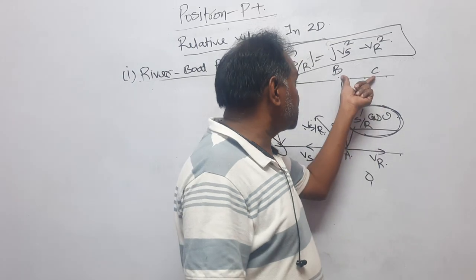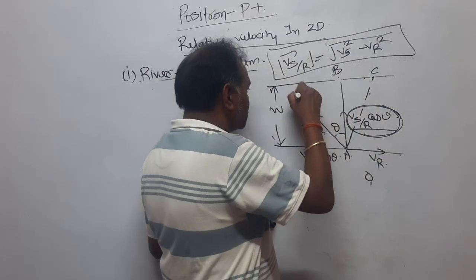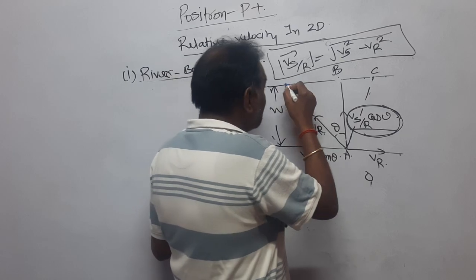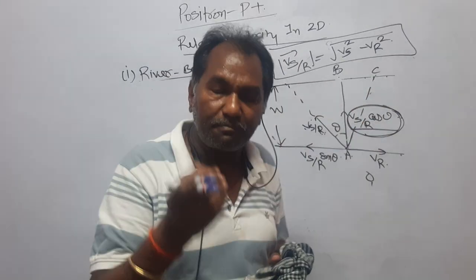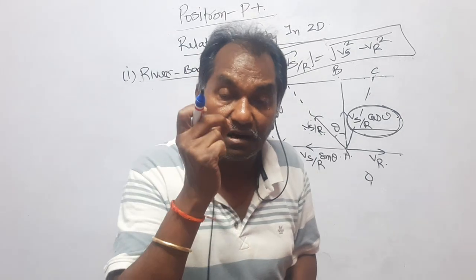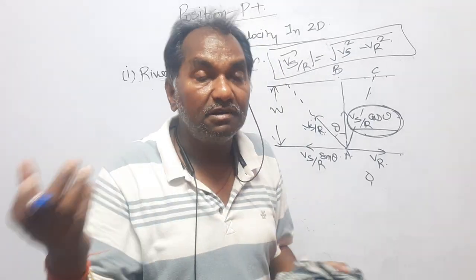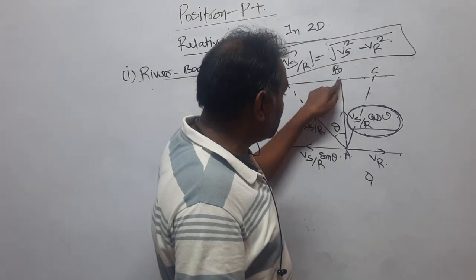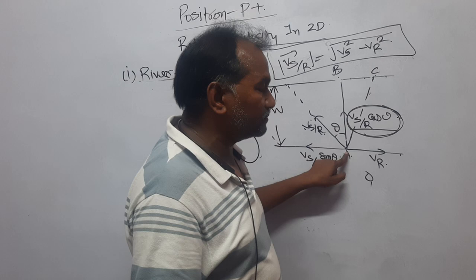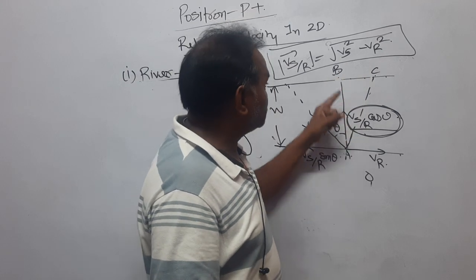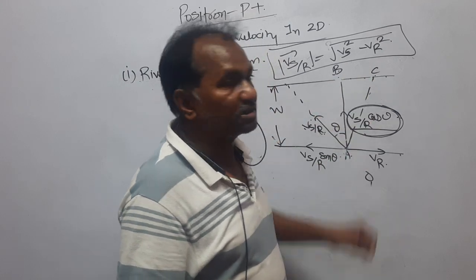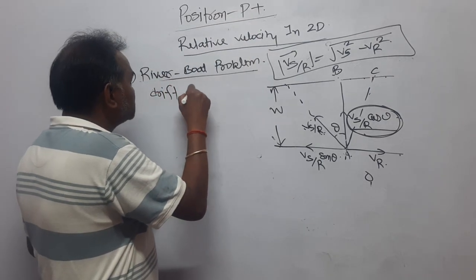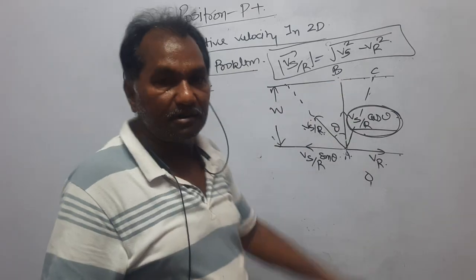Drift is this BC. If you draw a line to meet the swimmer on the opposite bank, this distance is not the actual drift. Drift is undoubtedly the horizontal distance covered by the swimmer. But horizontal distance from where? The horizontal distance covered from the just opposite point of the initial point is said to be the drift. And drift is actually this BC. BC is said to be the drift, right?